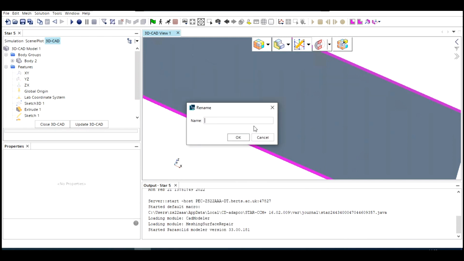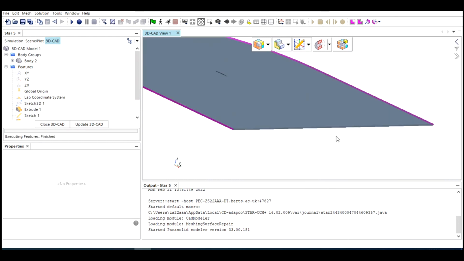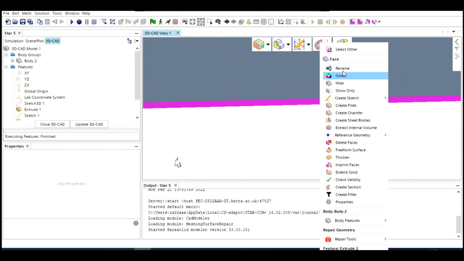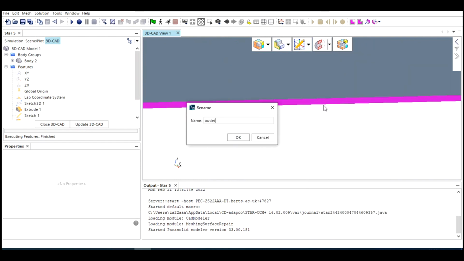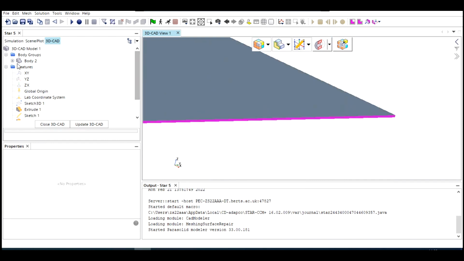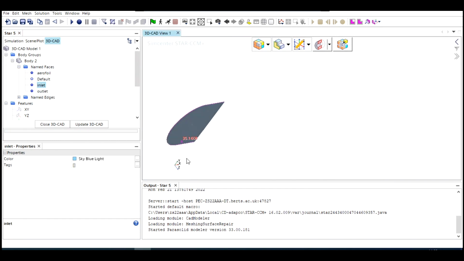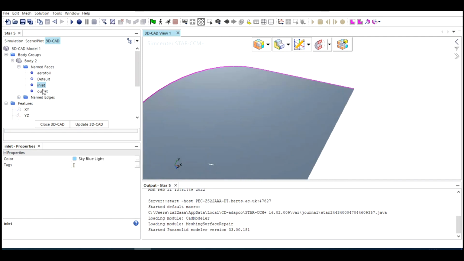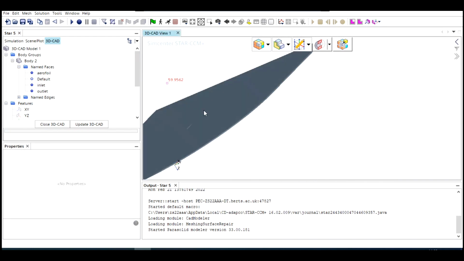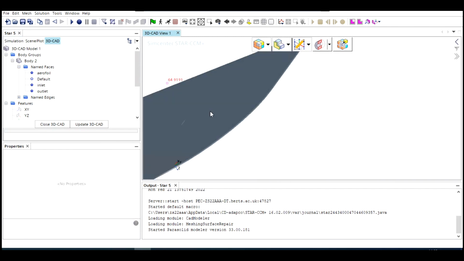So now 3 surfaces selected. So it's called inlet. And also we have the outlet. Okay, if we go to here, name the surfaces, we have 3 surfaces, right? Inlet, outlet, and aerofoil.